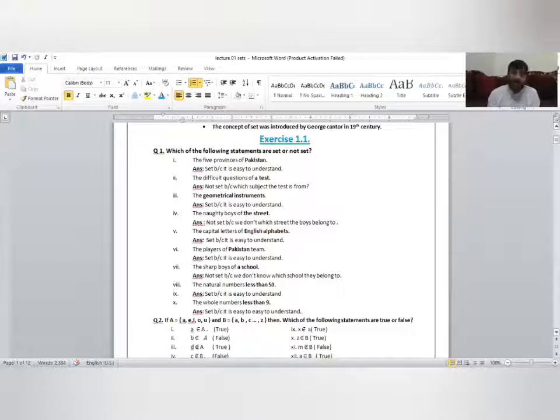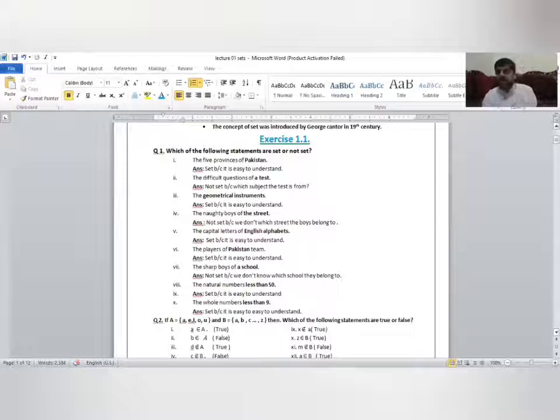Yes, we can know what the geometrical instruments are. This statement is very clear. So that's why it is a set. Part number 4, the naughty boys of the street. Now, naughty boys belong to the street, but which city does the street belong to? Where is the location? How do we locate the street? It is difficult for us because no proper location is mentioned here. So that's why it is not a set.